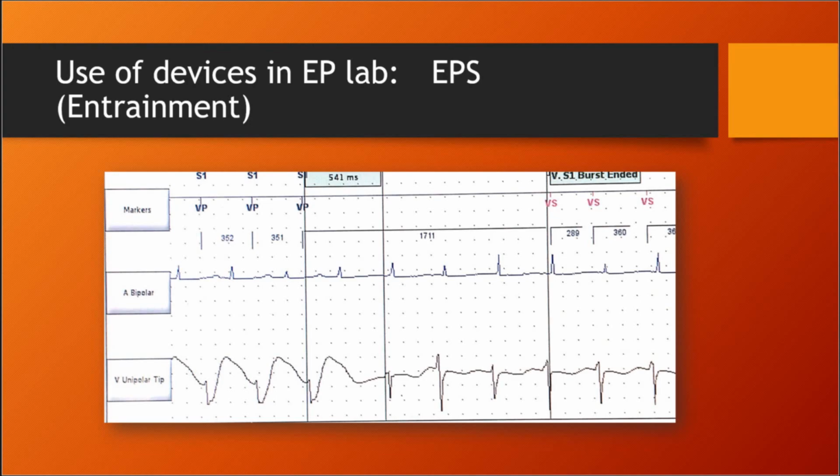pathway, because what is decremental across the atrium to the ventricle, ventricle to the atrium, is the AV node. An accessory pathway, the common accessory pathway, is highly unlikely to be decremental. And this is something else that proves and pushes our diagnosis towards AVNRT. Now, there are some other pathways which could be considered, but that we'll discuss another time.